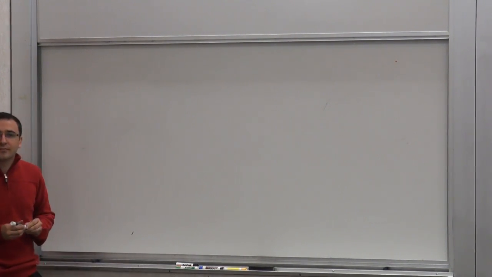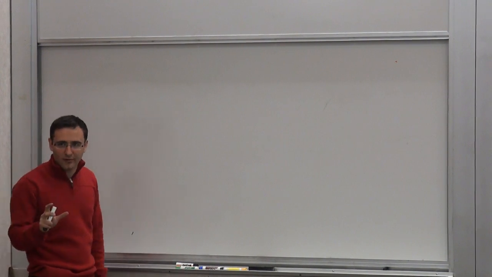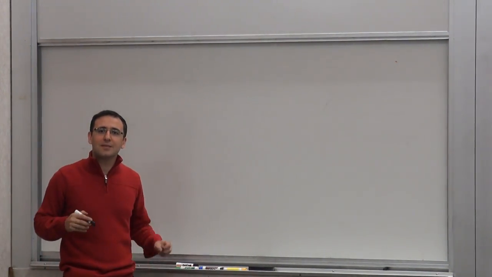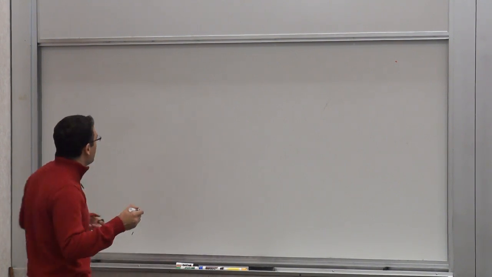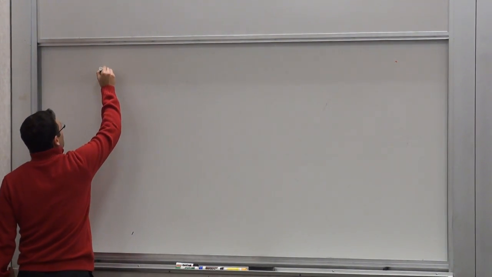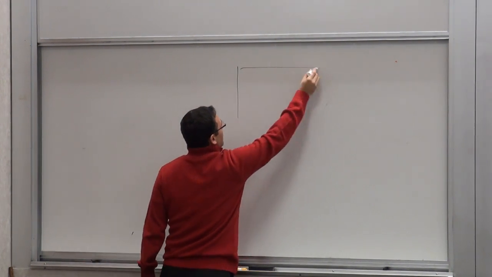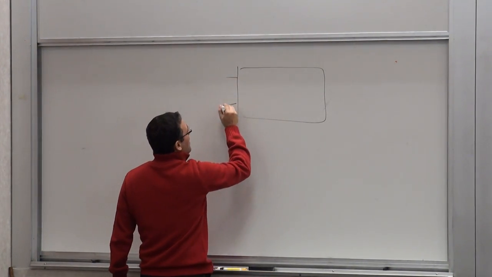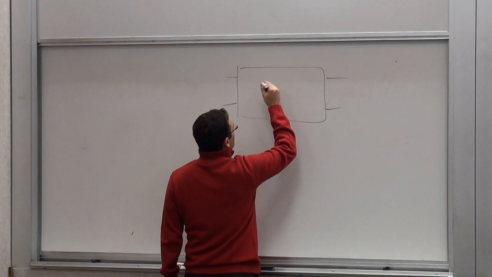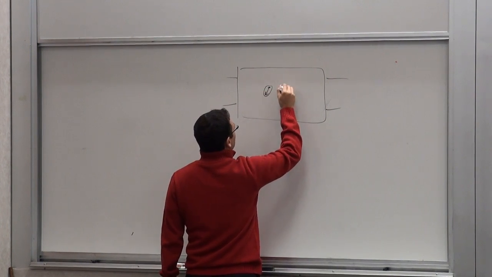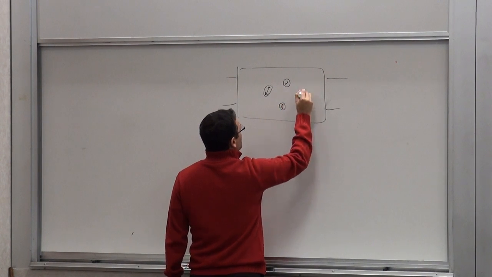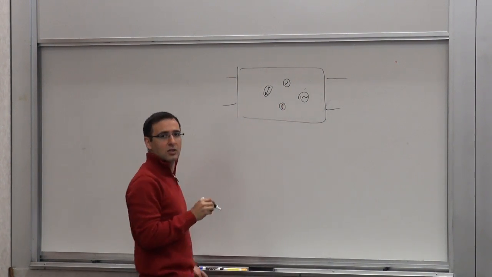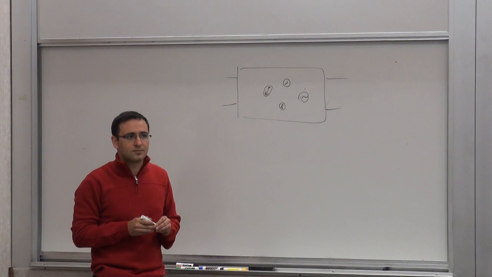So what we did so far, we looked at the noise properties of individual devices. Now the question is, what happens in the circuit context? How do we evaluate the noise of a circuit? In general, a lot of the time you have a box. You can think about it as a circuit with multiple ports, let's say two ports, and inside you have noise sources galore, different noise sources, currents and voltage sources here and there. So what do we do in something like this?